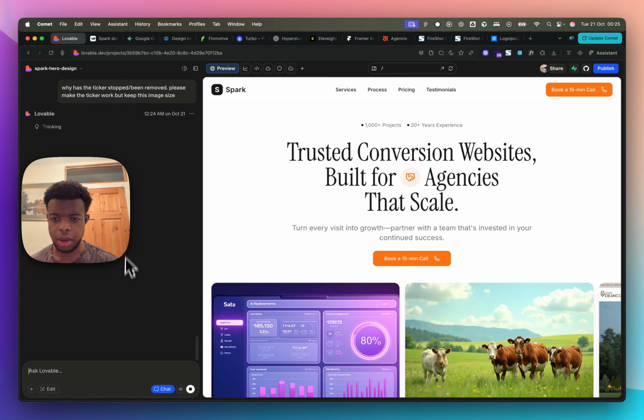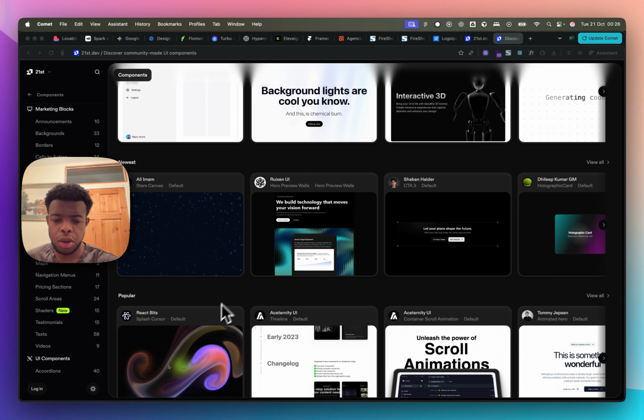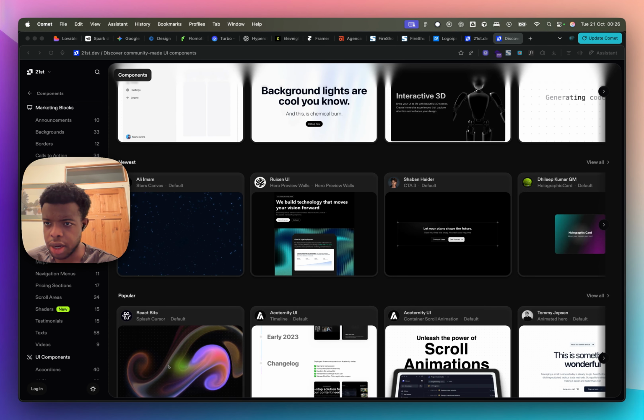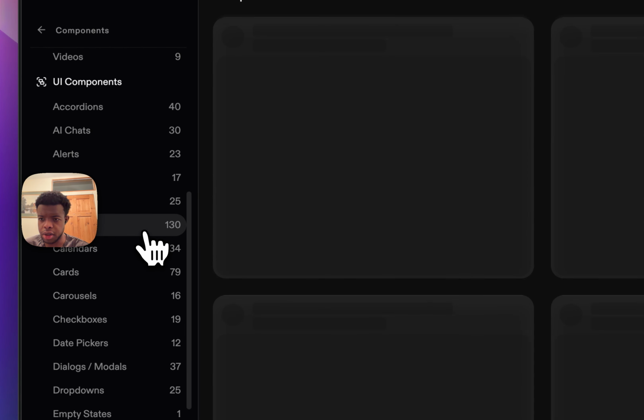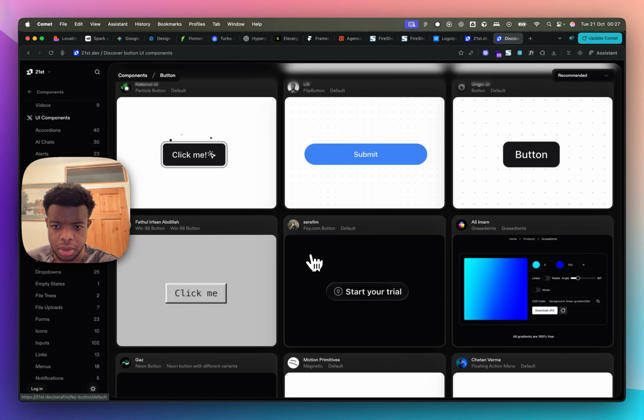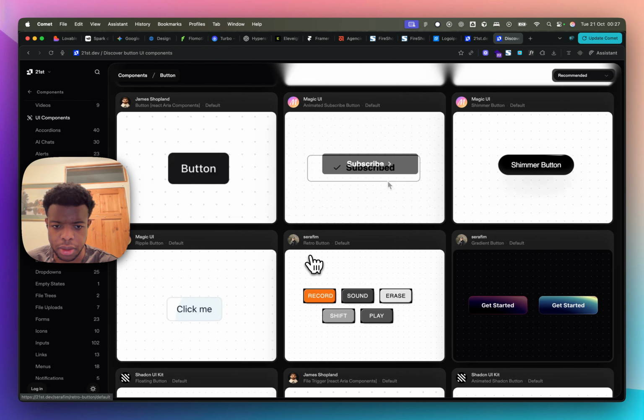So I'm back in chat mode now to debug. That's the best plan of actioning Lovable. To prompt, when you get into an issue, you go into chat mode and you try and debug step by step. So I'm here on 21st Dev because I want to actually get a different button. I'm not liking how the button looks, and I don't really want to waste prompts by trying to get it to what I want. So I'm just going to find a nice looking button here. Click on buttons. I'm just going to copy the code of one and try and implement it. So just scroll down and find one I like.